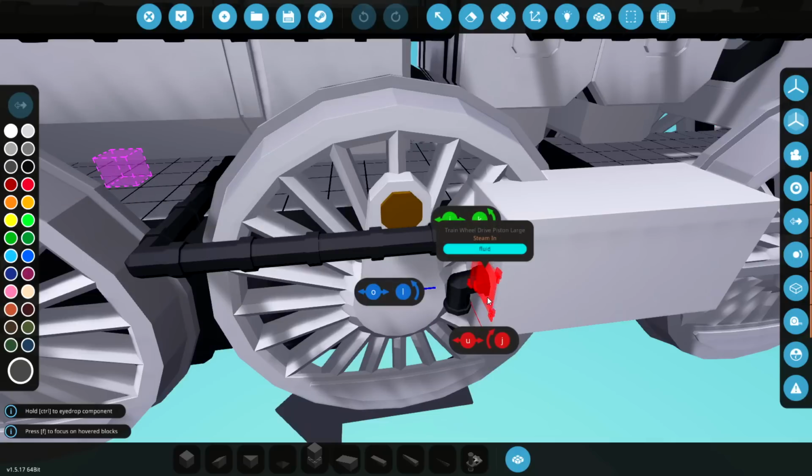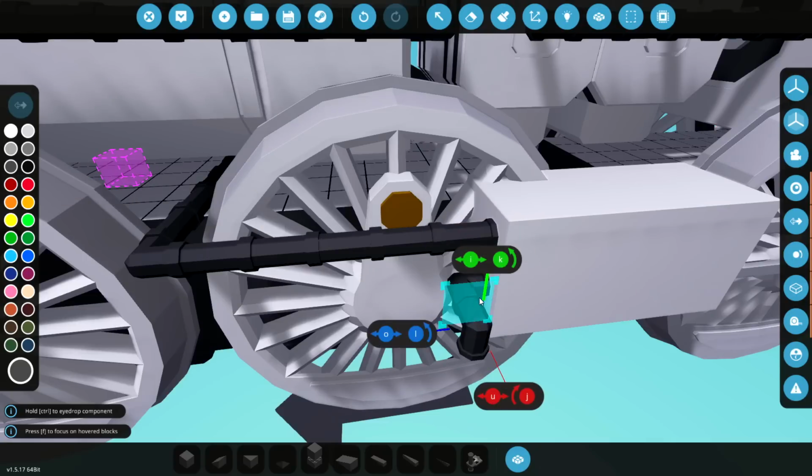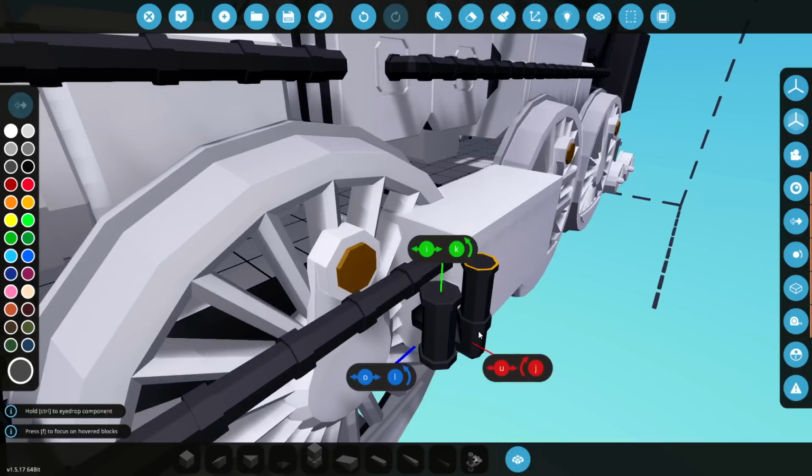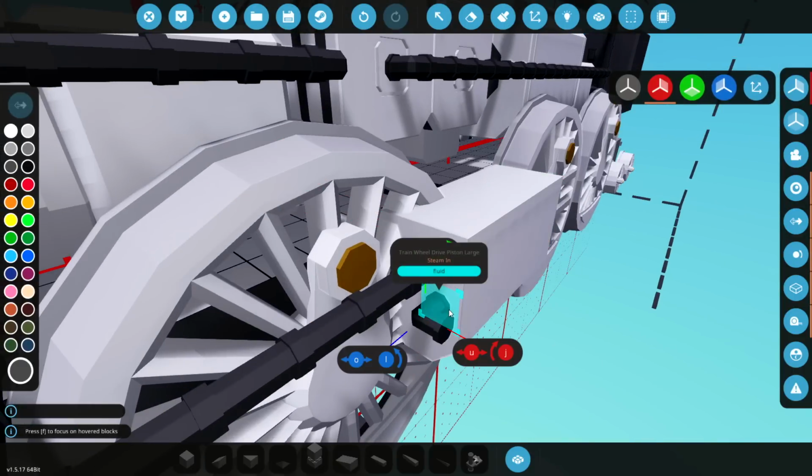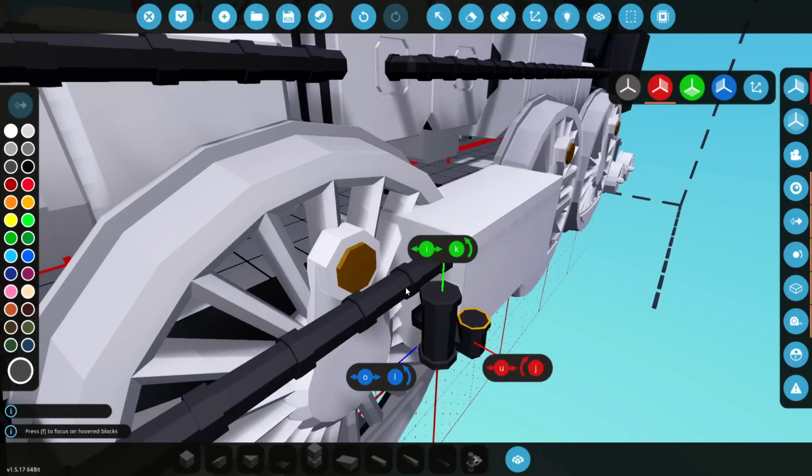Sorry if you guys do not enjoy piping, by the way. I don't enjoy piping either, to be honest. It takes forever, and I really don't want to do it. But, yeah, sorry if you guys don't like it. But anyway, we're going to go with it.